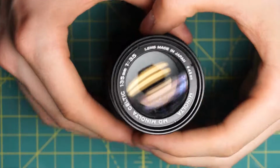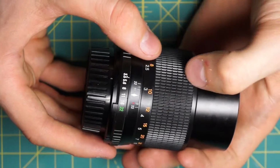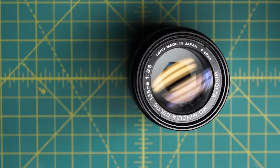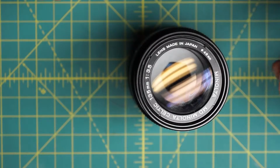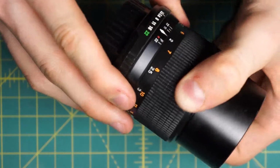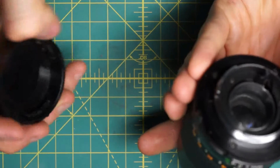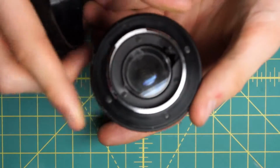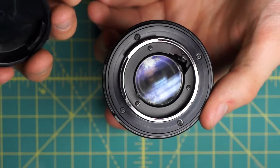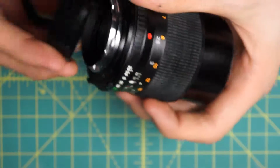So when it came out, the Minolta Celtic line was a lower cost line of lenses, and the way they achieved that was really reducing the quality of the construction. And that results in a lens that, in my opinion, is not very repairable. You can repair certain things on this lens, of course, like you can repair the diaphragm if it has oil on it, and mechanical components, but if you have problems like there's fungus or debris inside the optics here, to my knowledge, there's no way to get inside and actually clean inside the optics without damaging the lens, which kind of defeats the entire purpose.